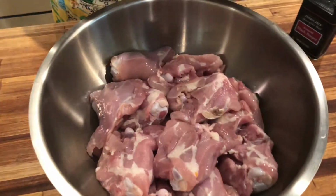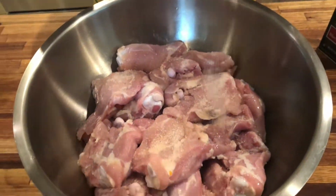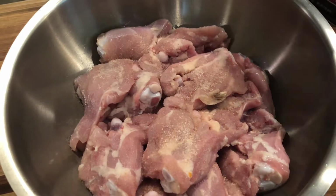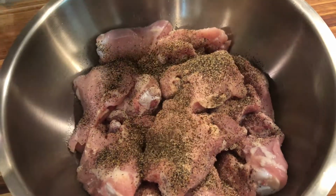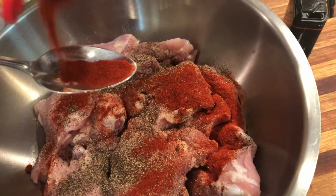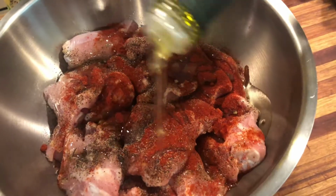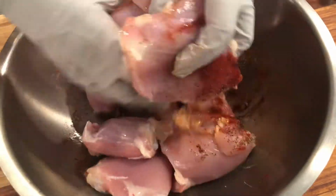So we're going to add some salt and pepper and a little bit of paprika to our chicken before we cook it. This is about a teaspoon of salt, so I'll put a little bit more, and then a little pepper and paprika for the color. Stream in some olive oil, just a little bit, because we're gonna put more later on, and just mix this very well.